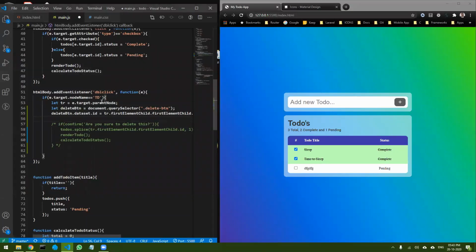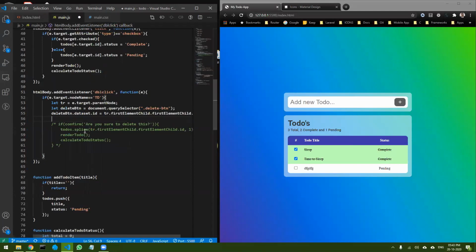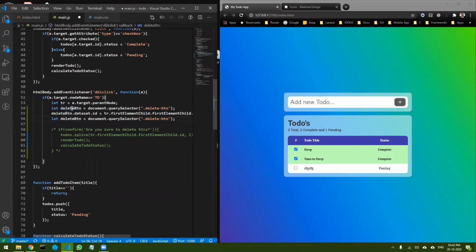Next part will be to select this particular div with the help of this. Let me just duplicate this, bring it down, and call it confirm modal, and let's select it like this.